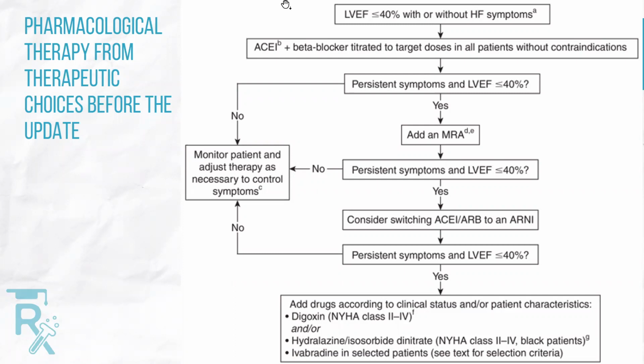Okay, no, it is not my question. Listen to me. We are switching from ACE to ARNI. When I add the ivabradine, do we add it on the beta blocker or omit the beta blocker? No, we don't. This is what I'm saying. We keep using the beta blocker and MRA. All the changes are about the ACE inhibitor. So the patient is now on ARNI, spironolactone, beta blocker, and ivabradine. I am right? It is a quadruple therapy. Yes.